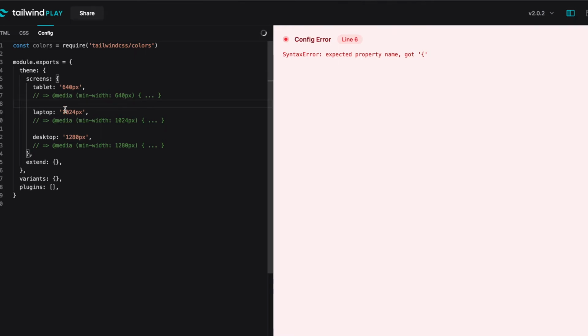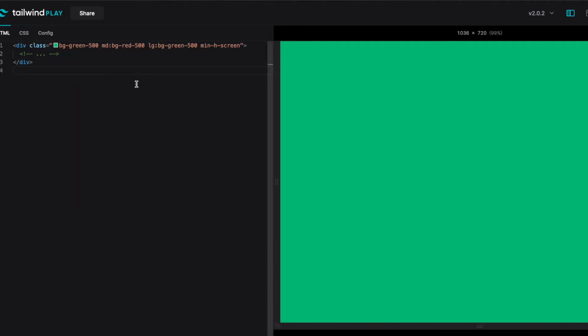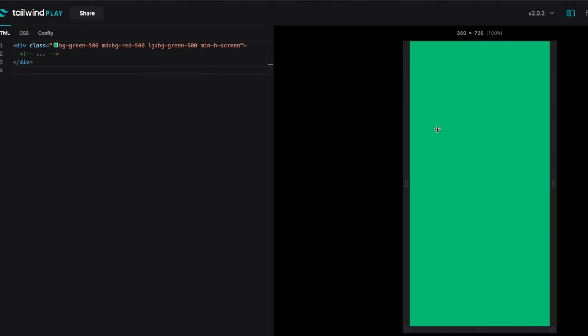As this has changed, it needs to build every CSS for every variant. As you see now, it won't apply any breakpoints because we don't have these breakpoints MD, LG and all.